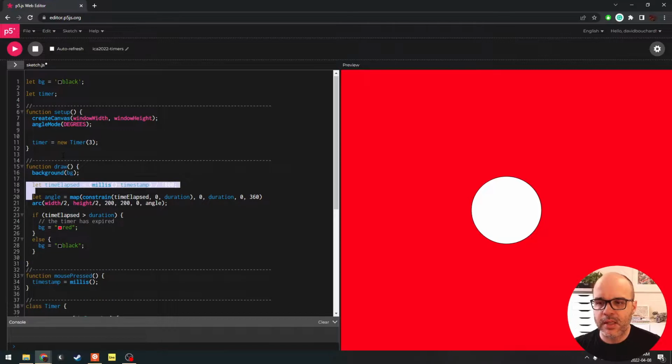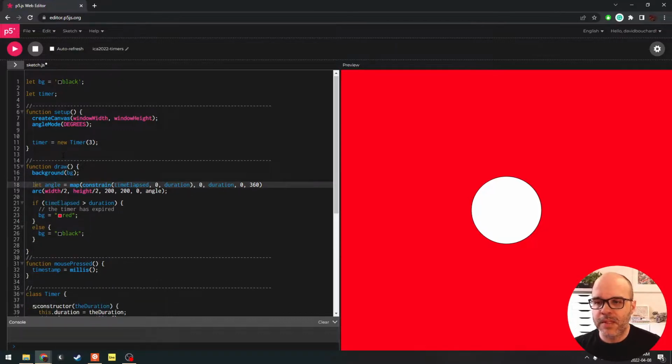We're going to map this angle. So now we're going to map the timer.timeElapsed, which goes from 0 to timer.duration. Oh, we don't need to constrain it. That's already been constrained. So we're going to map timer.timeElapsed, that goes from 0 to timer.duration, to a number between 0 and 360.